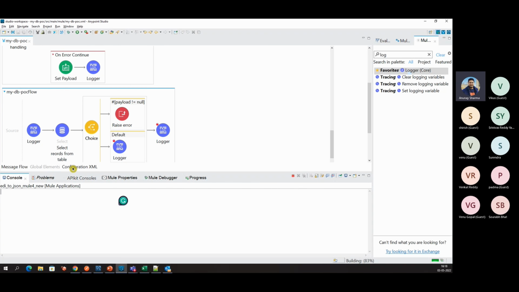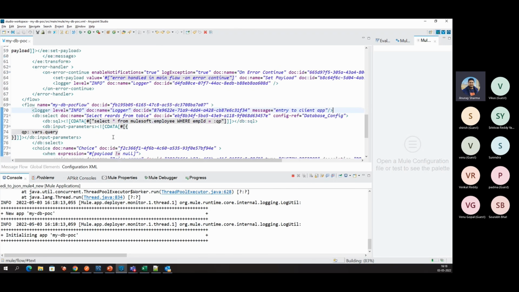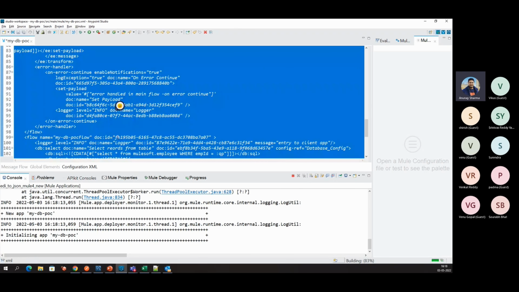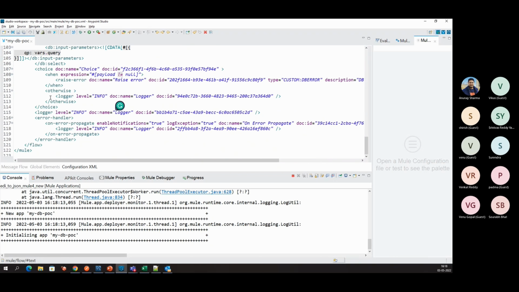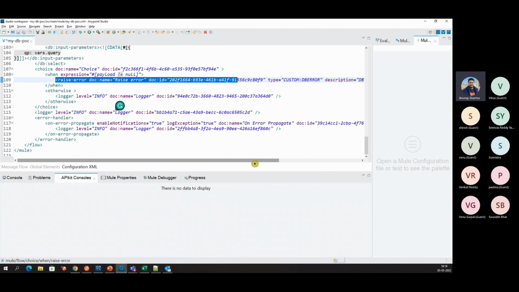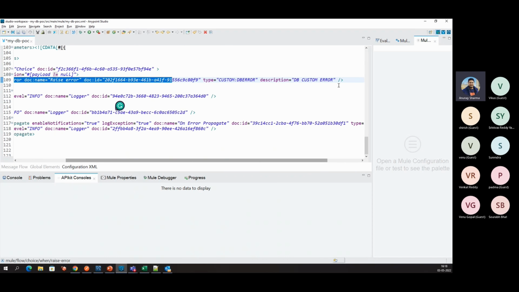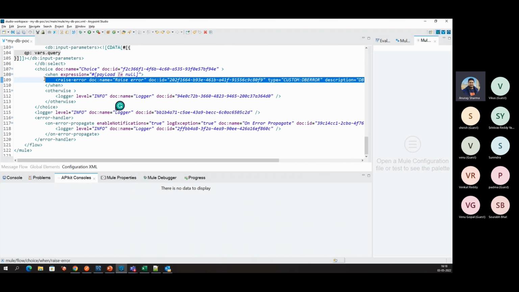So inside this configuration XML, how does our raise error component look? It looks like this. This is the raise error component. So some people really like editing in the configuration XML.